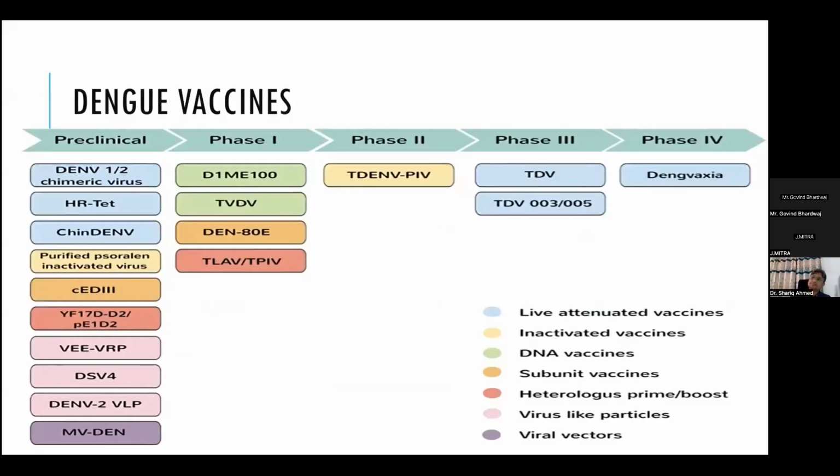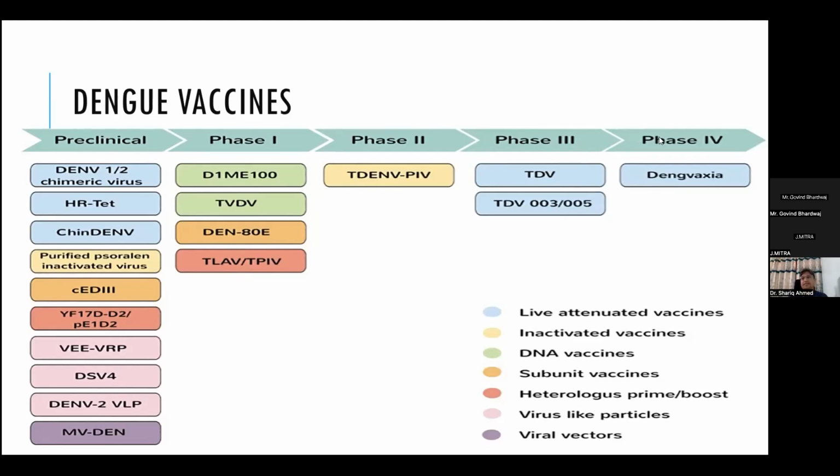Now, the last resort for our prevention of dengue can be dengue vaccines. But since dengue has so many serotypes, 4 are basically present, and the discovery of the 5th dengue virus serotype has further increased the problems in the development of the dengue vaccine. So these dengue vaccines are in the pipeline.